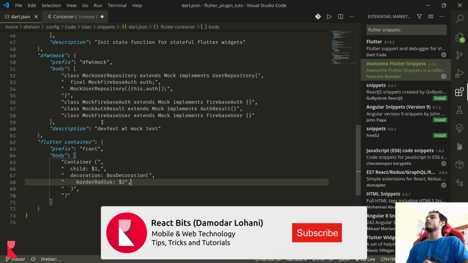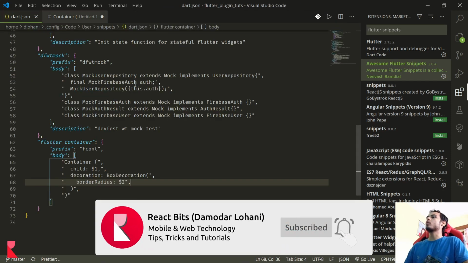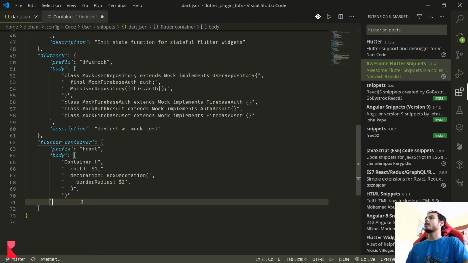So this is how you can write your own code snippet and use it daily in your programming, so that it will save a lot of time. Instead of typing same repeated thing again and again, you can make a code snippet for various useful functions. And for Flutter, you can make code snippets for various widget abstraction that you have created yourself, so that you will not have to type the whole code again and again.